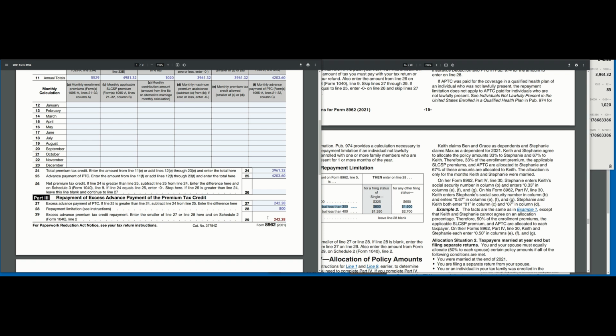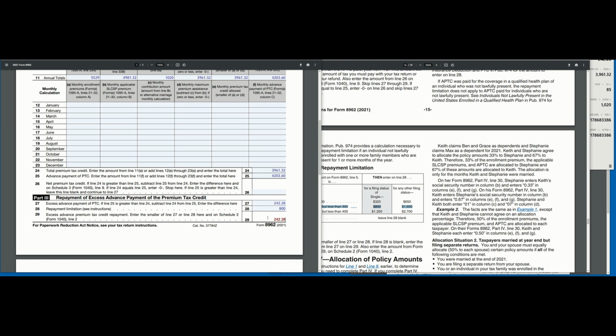So not too bad, but it does end up being a lot, especially in the case where somebody had a family member who left a tax household, or maybe someone got a life insurance settlement, or you sold your house and you had this big influx of income at one point throughout the year, and you didn't update the exchange, then you could possibly have $10,000, $5,000 you have to pay back. And although it's not necessarily paying back money, it's money that you were going to be charged either way. So ultimately it's the same amount of money at the end of the year, however you slice it.